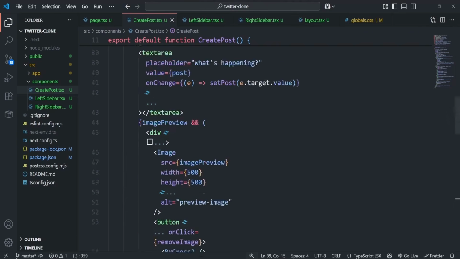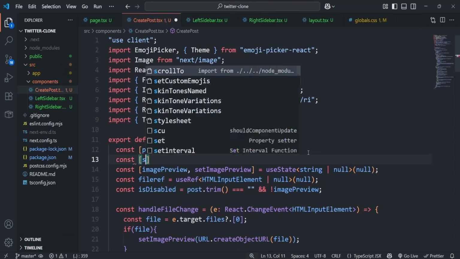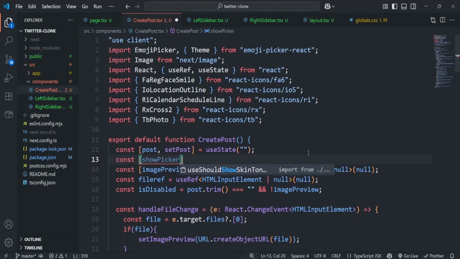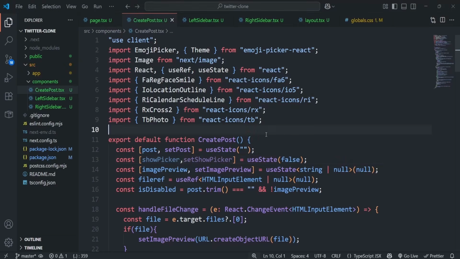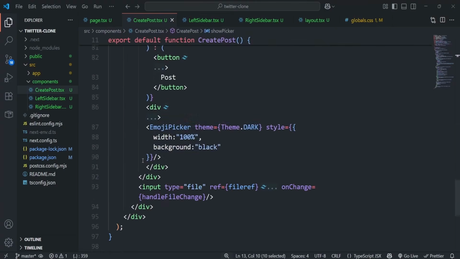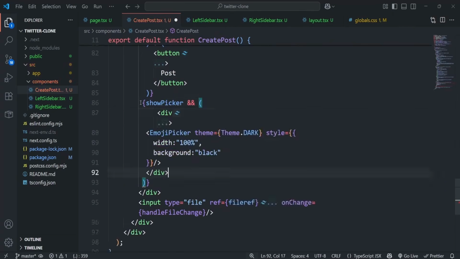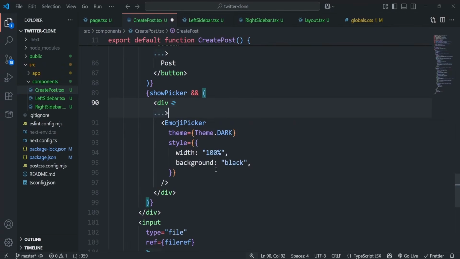And finally, we only want to see this emoji picker when we click on that icon. Okay, so we're going to create a state up here. I'm going to call this state const showPicker, then setShowPicker is equal to useState, and by default this is going to be false. Then we can use this showPicker state to conditionally render that emoji picker. Okay, then we'll just cut this up for now. Then we're going to say if showPicker is set to true, then only then do we want to render this JSX right here, which means only when we try to select an emoji icon, that's only when this is going to be rendered.